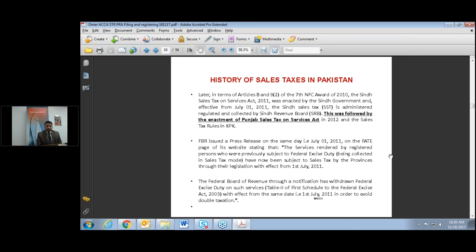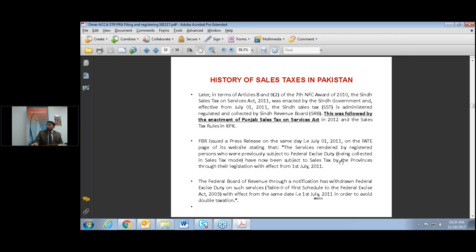So these legislations that we use, for example, we are talking about Punjab. I'll have to check with Harun. Maybe you might have covered the Punjab Sales Tax on Services Act. If not, hopefully soon. So this was actually legislated in 2012. What happens basically is every year with the Provincial Finance Act, this is updated for any changes, be it in rates or any relevant legislation, and it's updated every year. Then you also have the Punjab Sales Tax Rules, which is basically the practical handbook, how you go about these things actually. The Act legislation basically gives you the principle. The rules actually tell you how to do that.